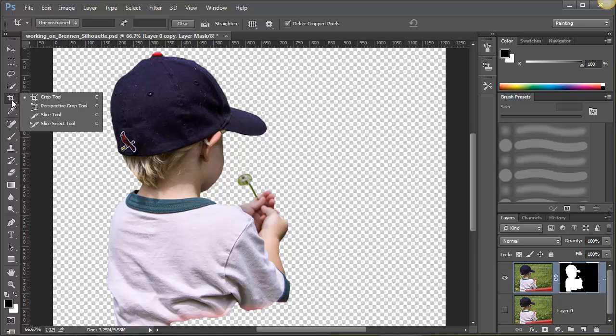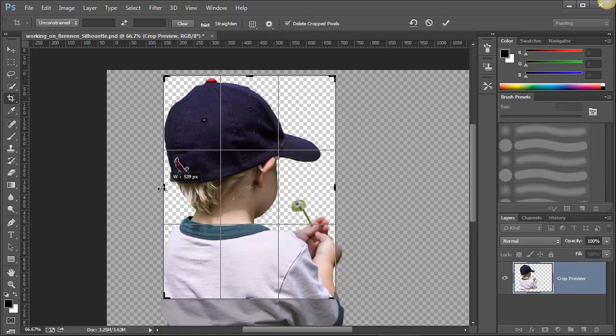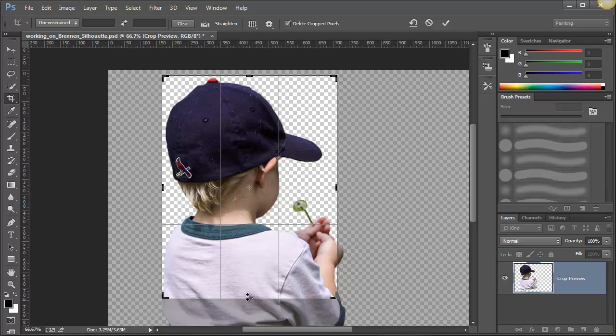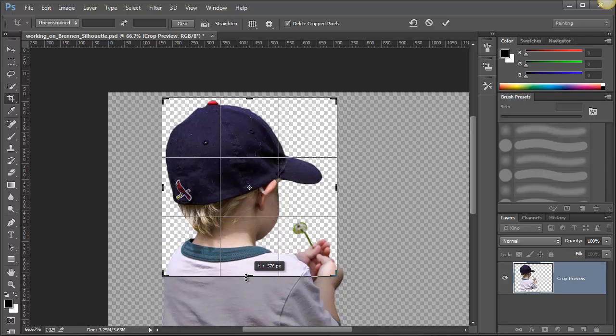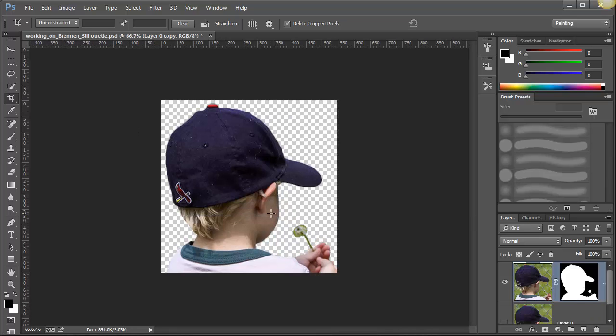So click on C or the crop tool and just drag out a selection, and I'm thinking something along these lines here. Drag that up. And we can either double click inside the box or hit the enter key and complete that transformation or that crop.